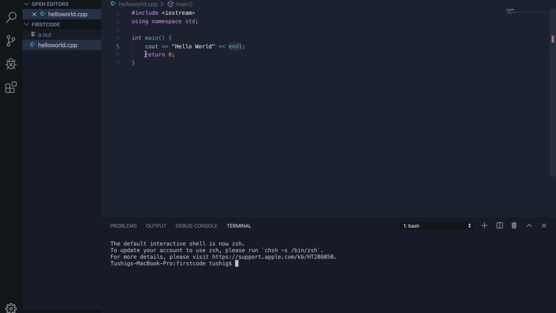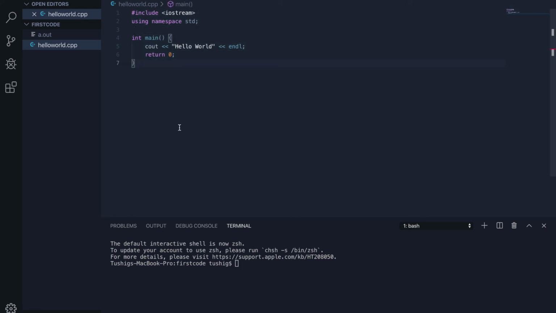And return 0. This is very important because this is just telling the code to run once and end the execution, or else it'll say hello world again and again and again forever. Okay, now that we have explained what each line in the code does, let me show you all how to run the code.